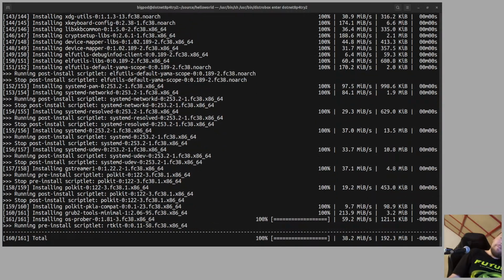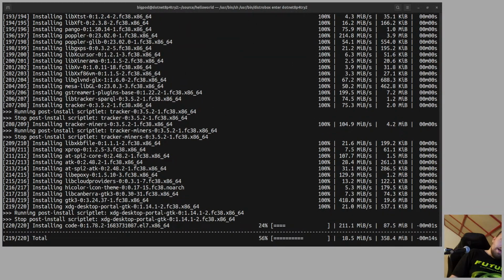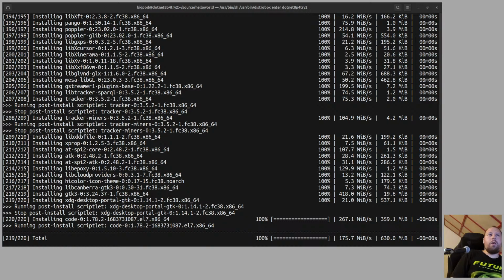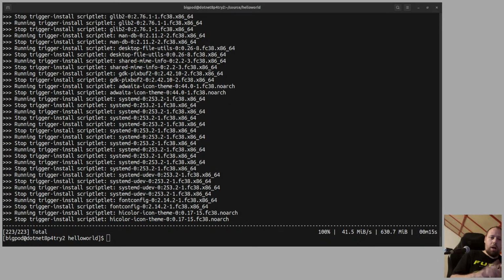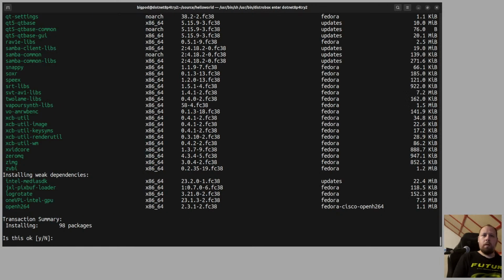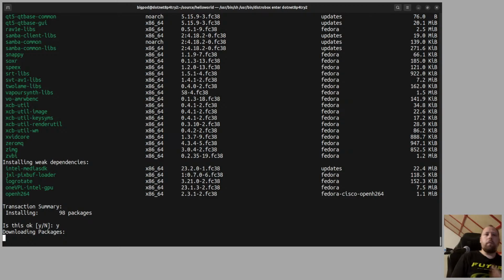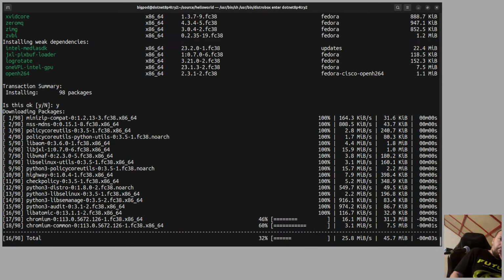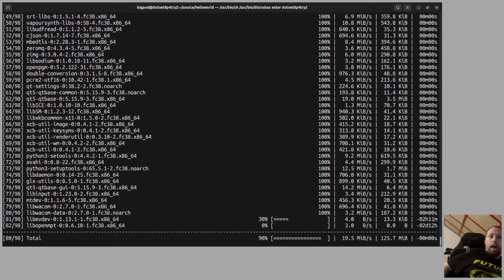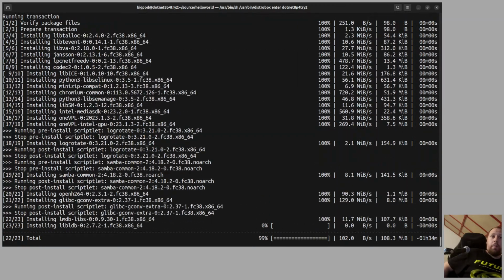Oh, I don't need to do that. I can run everything inside the container. Wow, really not a bad idea. What do I need? I need curl, I need Firefox, and I need Visual Studio Code. sudo dnf5 install, and let's not install Firefox. Let's install Chromium, a better browser. Let's go. And yeah, that's a lot of applications. So now we have a lot of applications.